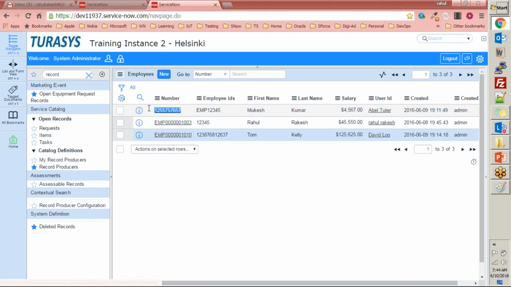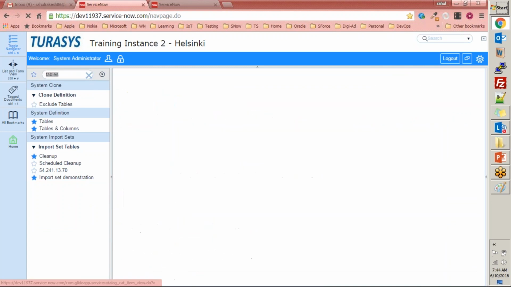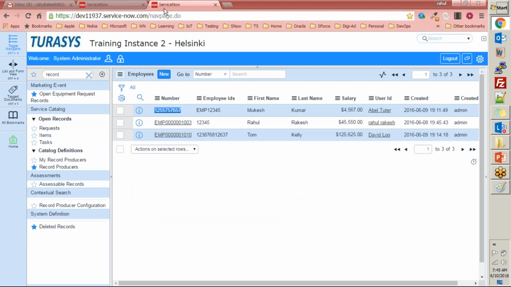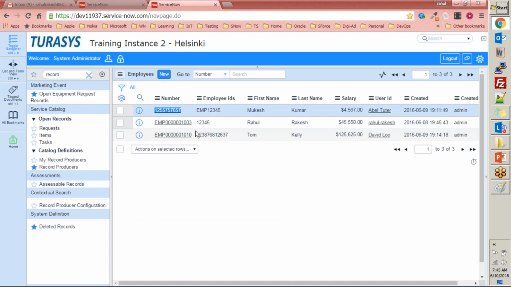The reason that we had this number earlier is that we were overriding it using the service catalog item, right? I created that Add Employee Record service catalog item, and then I left the number field here. When the user put information into the number field, that value overrode the value that was getting supplied by the system automatically. Now that I have removed that field from here, the system will automatically put that value here, and you will not have that custom value entered by the user. Okay?